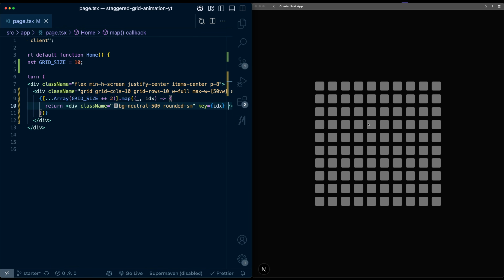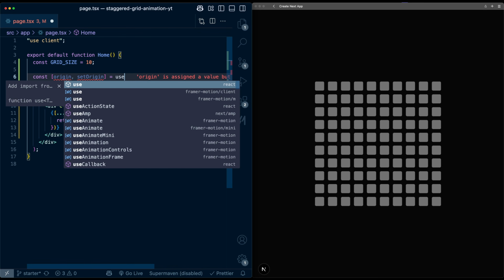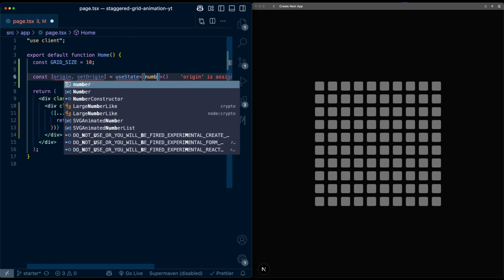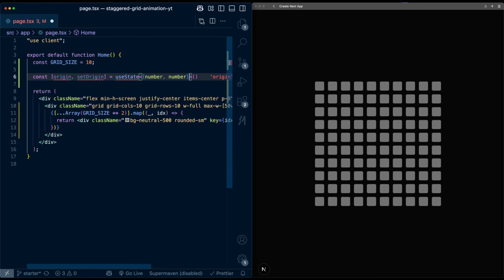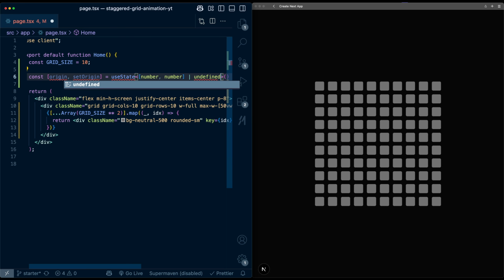Now let's select one of these items to be our origin. I'm going to manage this list of items based on the coordinates of the row and the column index. That will just make it easier than using the raw X and Y position on the screen. So up here, I'll create a state variable to store the origin, setOrigin, and it'll be a useState. Initially, it will be empty, but that means I need to pass in a typing. Here I'm just going to pass it an array which has 2 numbers, in this case for the indices, the column and the row, or it's undefined.